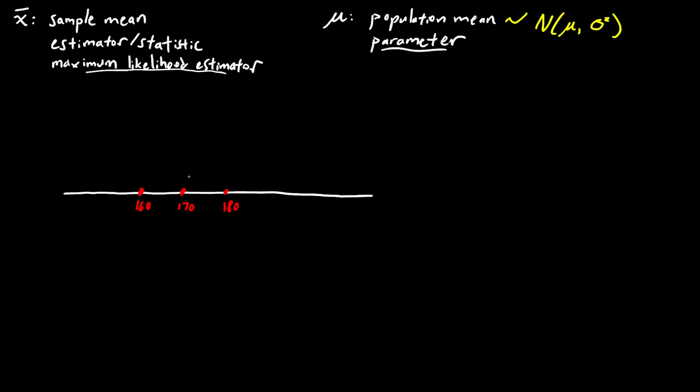So my question to you is, if you had to draw a normal distribution on this graph that you think would be a reasonable representation of the whole population, based on these data points that you've seen, where would you draw it? And intuitively, you might choose to put it here, something like this. Intuitively, you probably wouldn't put it all the way out here if the data points that you observed were over here.